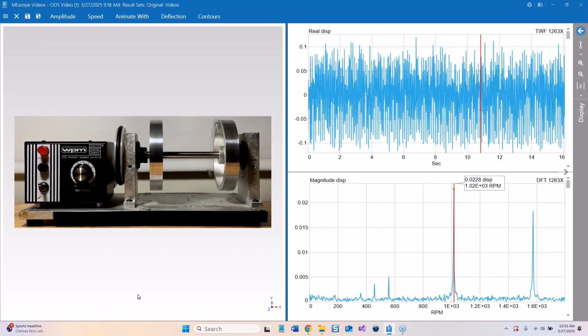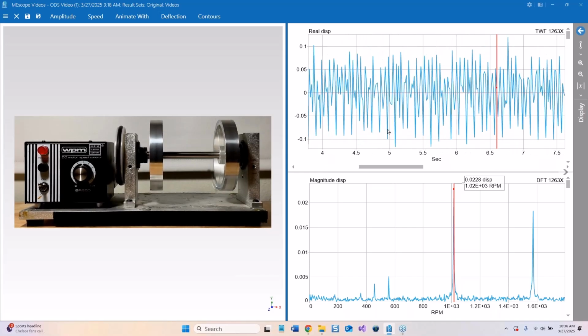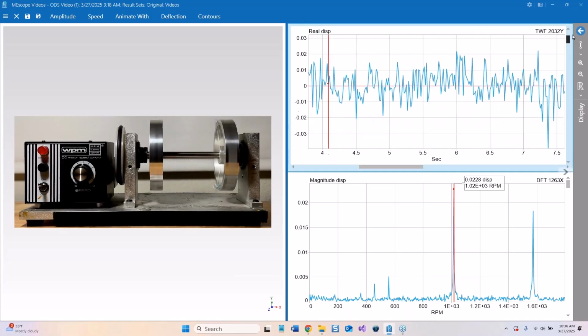So here is the original. You can see 16 seconds of data. Each sample of data in the time waveforms. These are the time waveforms. I got 1,200 and, well, at least that many, 63.